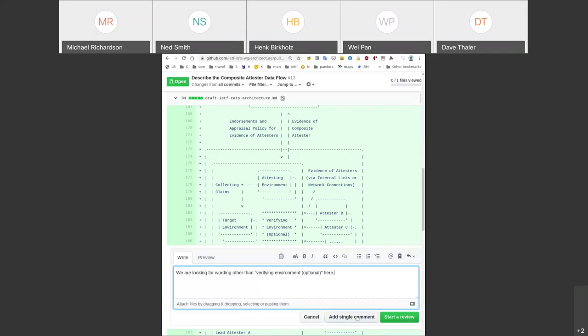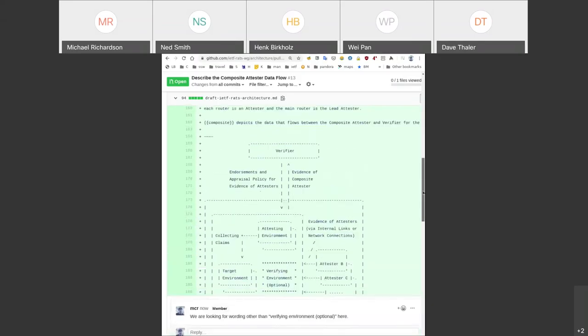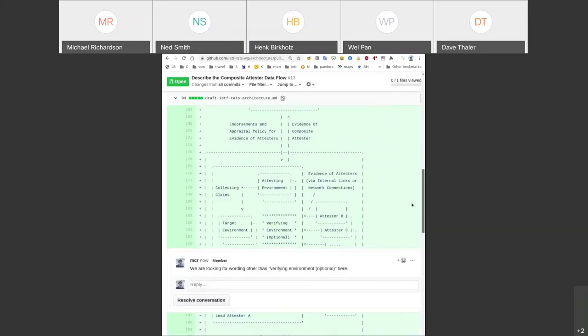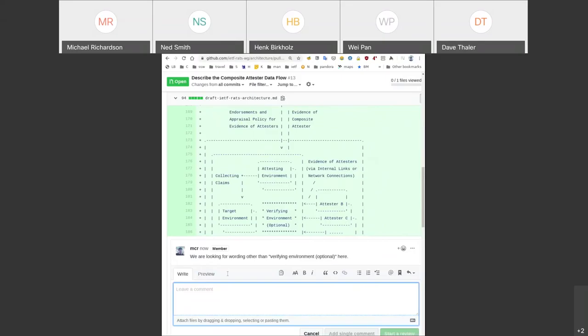So, watching what you're typing here, maybe I'll throw out, if we can start throwing out strawman labels, because it collects the claims from the sub-attesters. I don't know if it's something that uses the term collect or collector or collecting as one of the words, claims collector. Or repo man, okay. Yeah, exactly. That's what I'm thinking. Optional claims collector or just a claims collector?